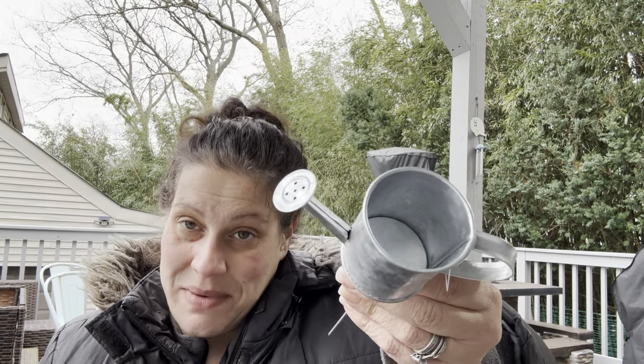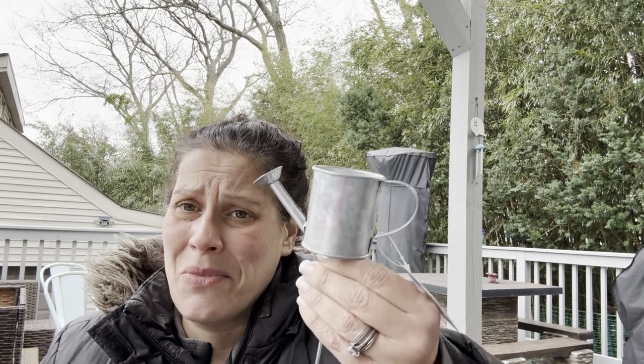So I got one of these for me, this little watering can garden pick to just stick somewhere because it's insanely adorable. Then I got this one for my mom. They had two different types of birdhouses I showed in the walkthrough, but this is a nice simplistic one. And I got this for her to stick in one of her plants or something because it's just so cute and they're metal.